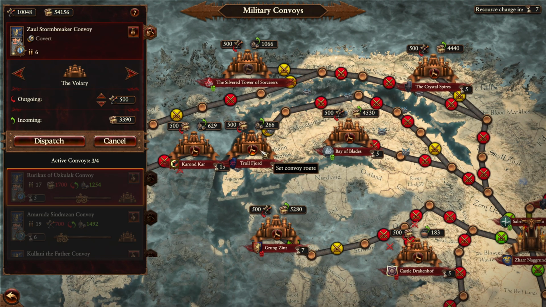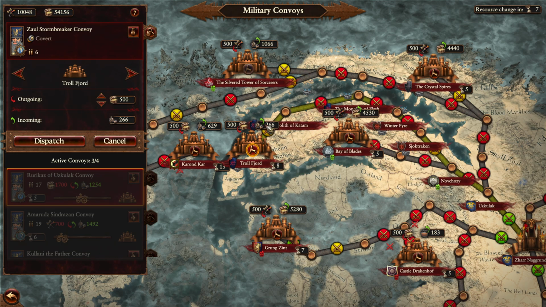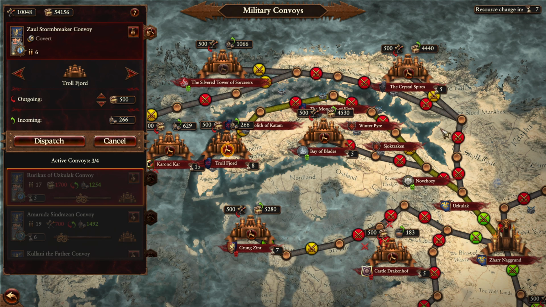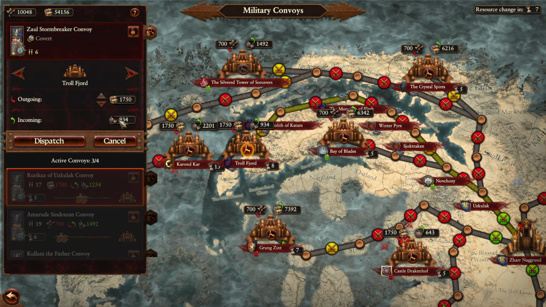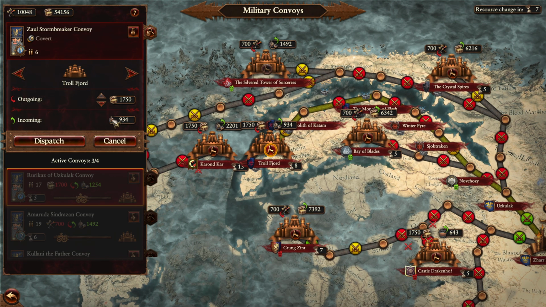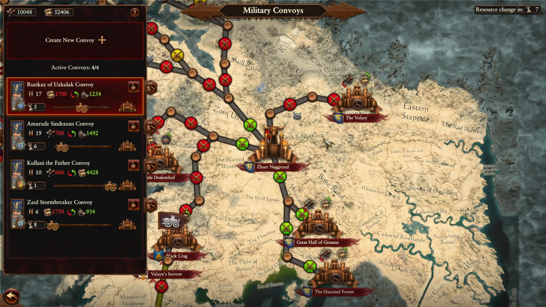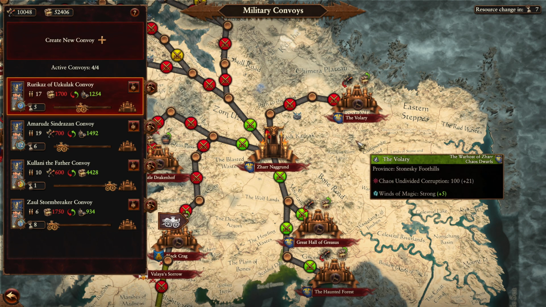You know what, maybe travel to Trollfjord. It's not a lot of labor, but it is a fair distance to travel. And on top of that, you'll get more XP and stuff, even if it's a tiny amount of labor. 934, I mean, it's not horrible, to be fair. Yeah, go for it. It's still worth the travel time, is, I guess, what I was going to say.